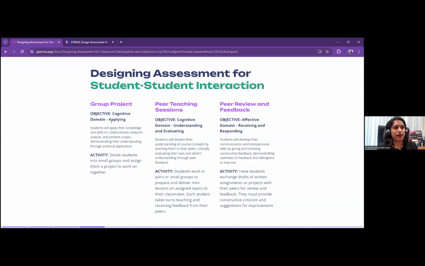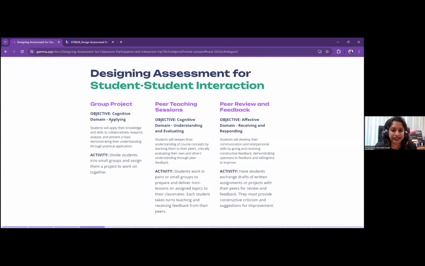For example, I'm teaching color models, and there are a few models. So I give them a task. I ask the students to test each of the color models, apply them, and see what the outcome is, right? They do it in a group. When you want to evaluate this, you need to create a rubric to evaluate the same domain again. You cannot do something else. That's why the alignment should be there. It's very important. We will go through creating that later after understanding the assessment. So that's the group project.